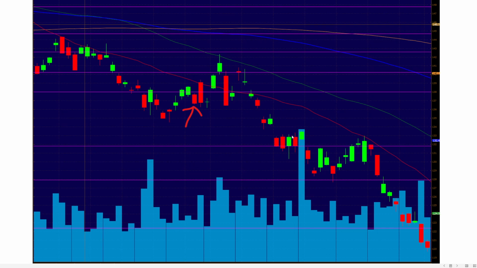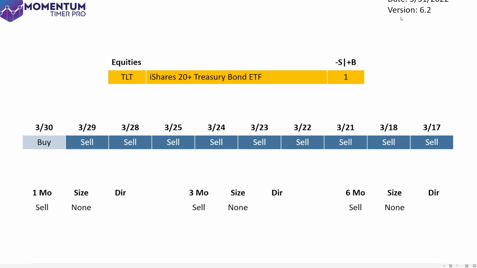If you would have held it for over a week, and probably more closer to 2 weeks, you could have caught this move down here. If you're a long only investor, you got stopped out and lost money. So far out of the 3 instances we've seen, if you're a long investor, you made money on 1, lost on 2. If you're a short seller, you made money on 2, lost on 1. But if you're a short seller and hold for, say, a couple weeks, you actually did pretty good. How about the next one?